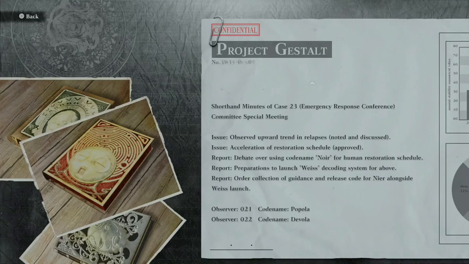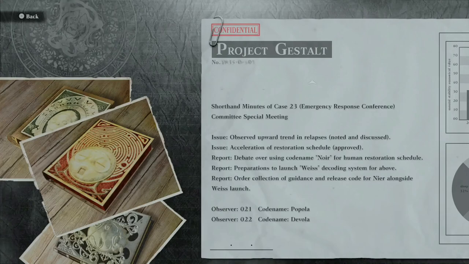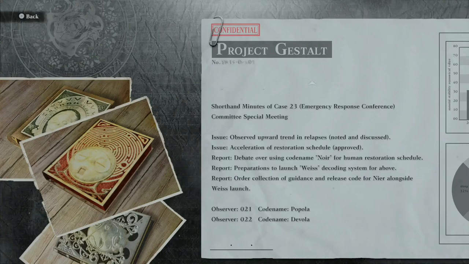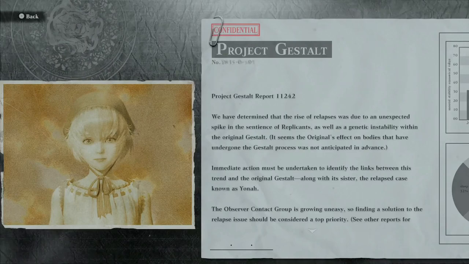So, I don't think Nier in this particular instance is important? I don't know. Because it's my name, but it's also the name of the game. I don't think the word Nier actually shows up in the game normally. So I think that is just my character name. Order collection of guidance and release code for the player character alongside Vice launch. So Noir was the schedule for them restoring humans into their shells, and Vice is the decoding system for Noir. So they need Vice before they can activate Noir to restore humans. Yeah. Okay. And then yeah, Devil and Popolo were observers this entire time.